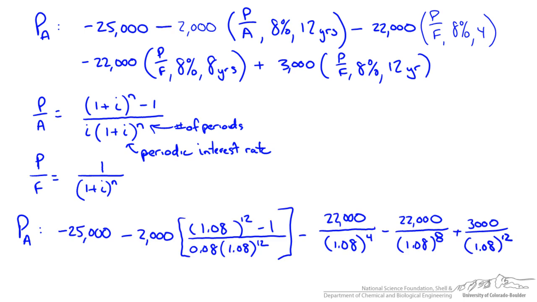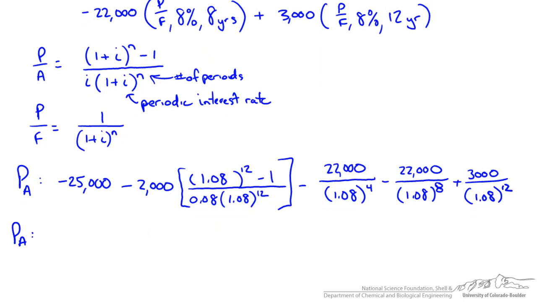So when we calculate this out, the present value cost of reactor A comes out to negative 66,937. For a 12 year period, it would cost us $67,000 right now to have reactor A.